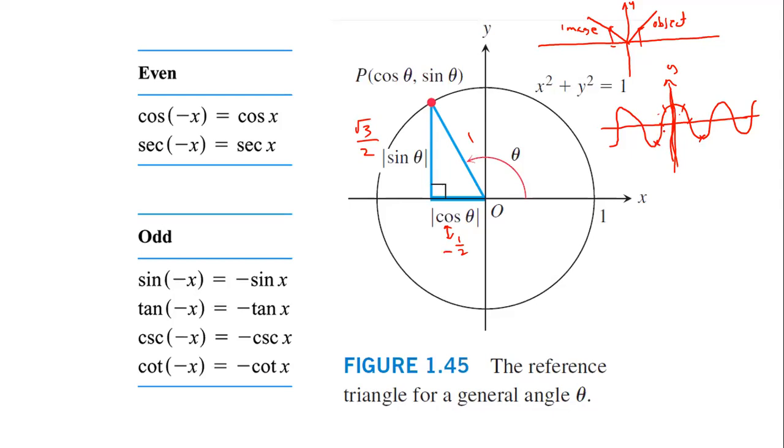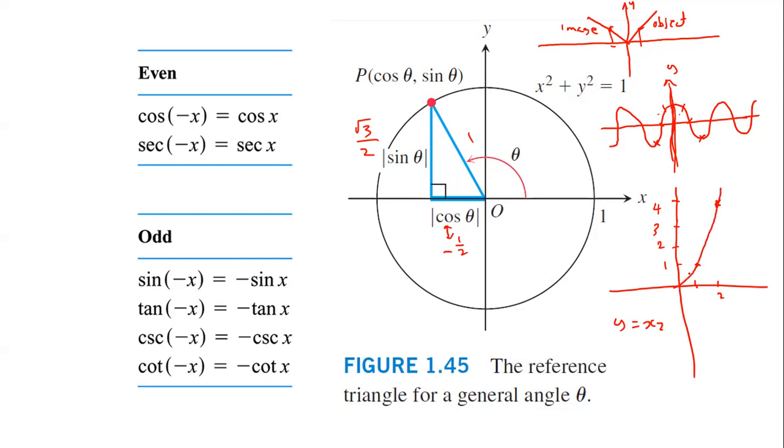So this is the cosine. Let me just give you this function. Let's say we're going to plot y equal to x squared. X equal to 1, y will be equal to what? 1. Y is equal to 1, good. So x equal to 1, y equal to 1, a point over here. X equal to 2, y equal to what? 4, right? So it's going to be something like this.